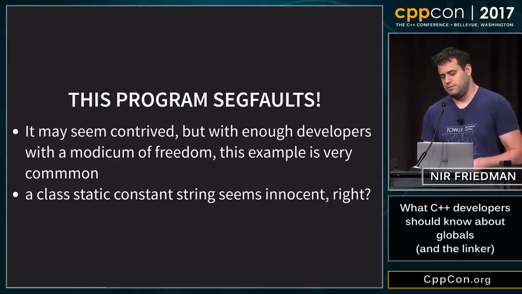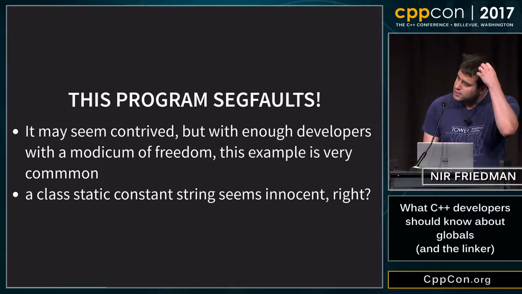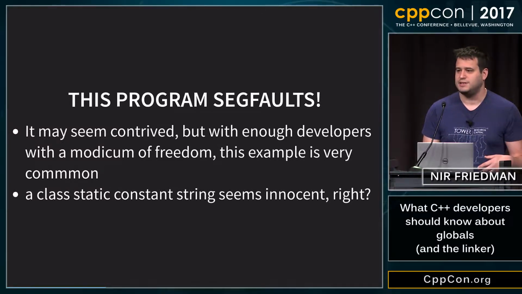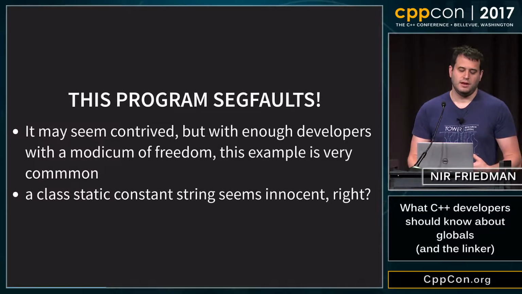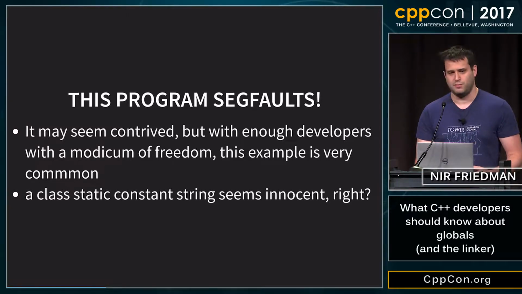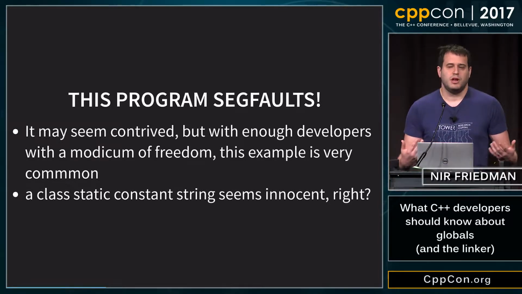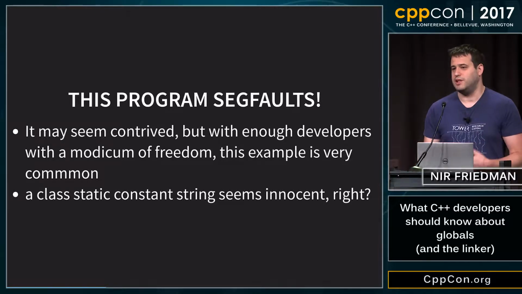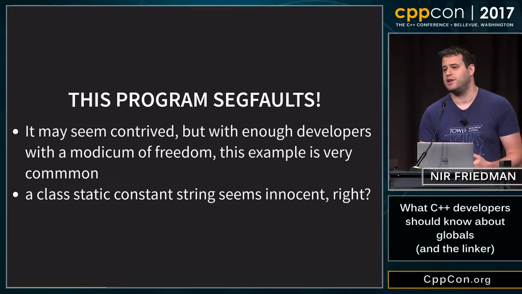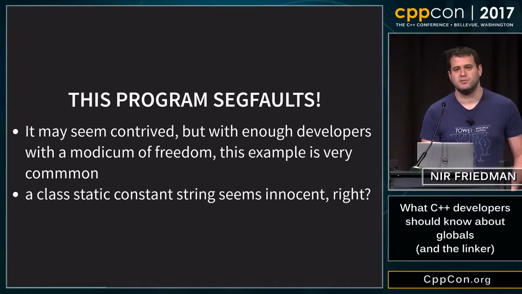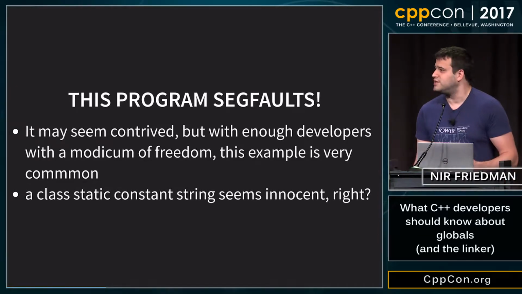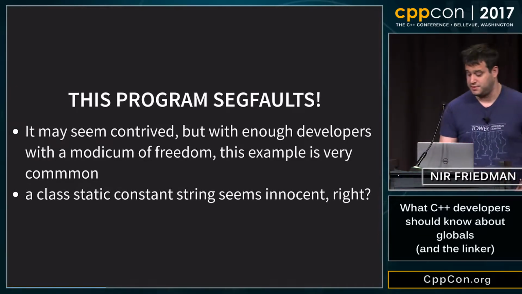And this is probably a good place to point out that as far as this stuff is concerned, a class static variable is still a global. That seems like a very reasonable thing from a software engineering point of view, right? If you are writing a class, let's say the class parses JSON. In JSON, true is a literal that has to be parsed out as a Boolean value. Maybe you would have a class static constant string, which is set to true. That seems totally reasonable and harmless, but that can cause these segfaults. And it does.